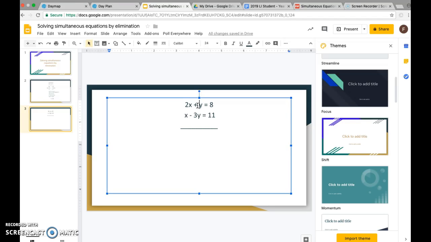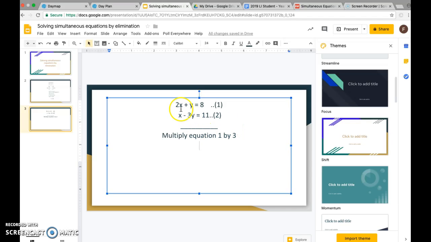If you had plus 3y and added them together, then you would get plus 3y, take 3y, 0y. So what you've got to do then is you've got to make that first equation have 3y in it. So I'm just going to multiply equation 1 by 3. And you might want to label this as equation 1 and label this one as equation 2, so you know what you're talking about. So multiply equation 1 by 3.